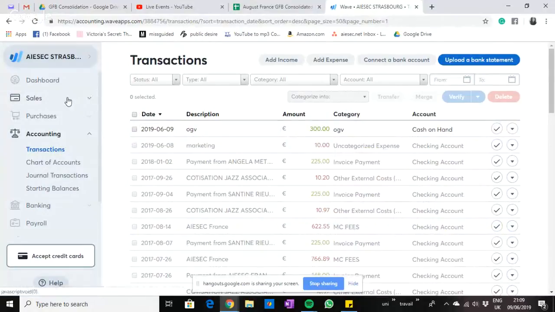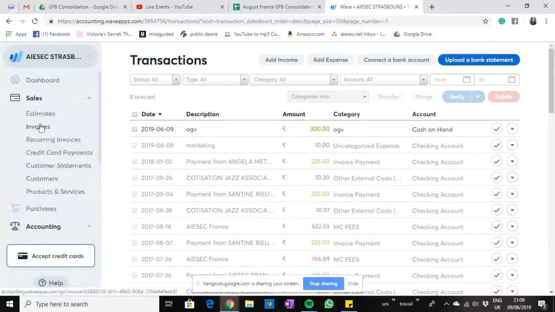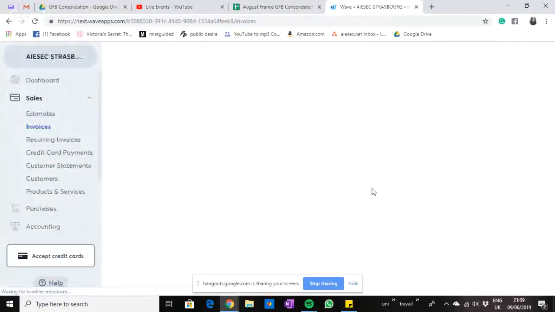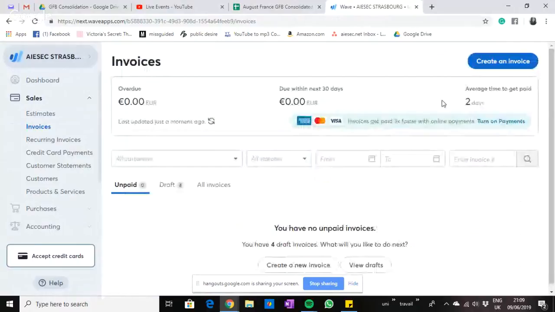Then we go to sales and we choose invoices, because as you know, when you put a transaction, you have to make sure that you justify it. How we justify the income is very simple because we do it through the website.